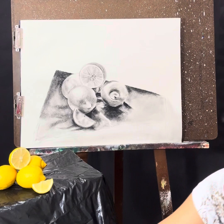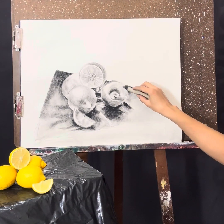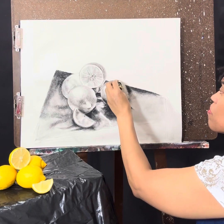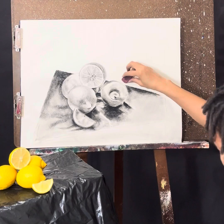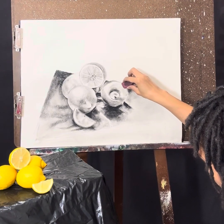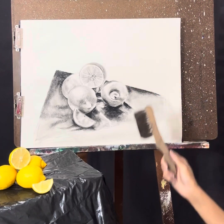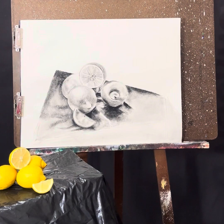So I can either do a light like that. Let me get my chamois, hold on. Let me get a cleaner chamois. All right, don't start rushing because it's at the end, and that's what I've started doing, and now it's wrong. I'm getting streaks that don't need to be there. Or you can go around it with some background. Okay, let me finish out this table at the bottom, and we'll be on our way.